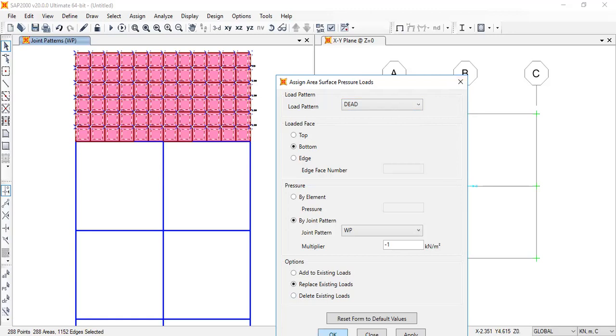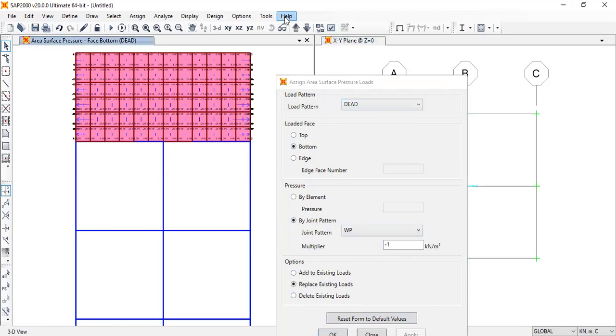Make sure this is replace existing. I didn't see that arrow, so that's why I'm adding it again. So I will replace the same thing. This can be either one or negative one based on the direction I have shown you. So let's see.